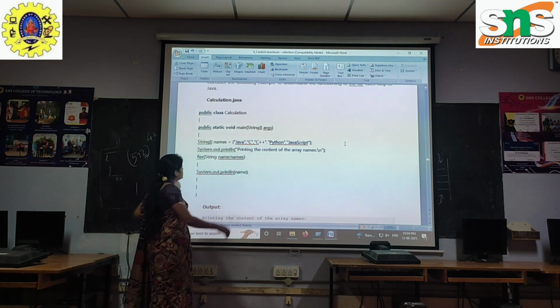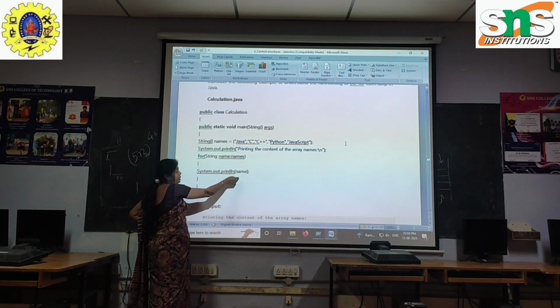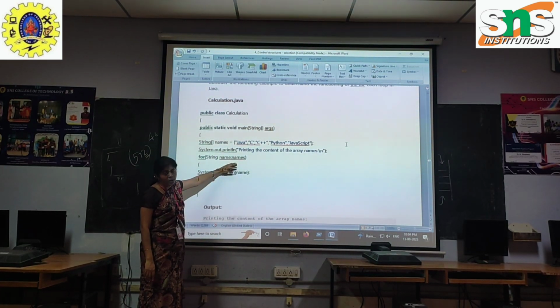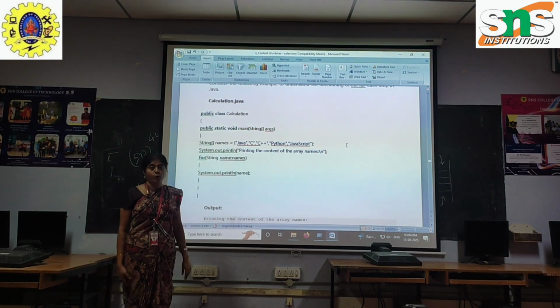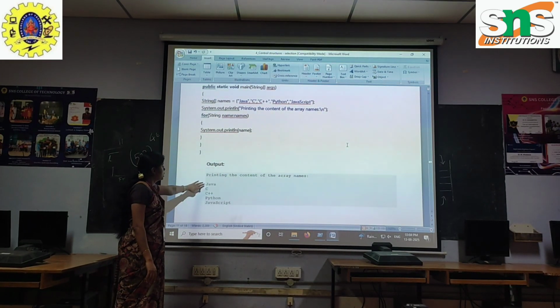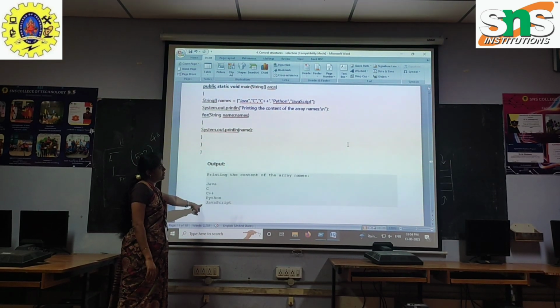What happens here is it will print the first name, next the second name, next the third name, next the fourth name, until the elements are over. It keeps on printing all the statements in the for loop. The output for this program is Java, C, C++, Python and JavaScript.